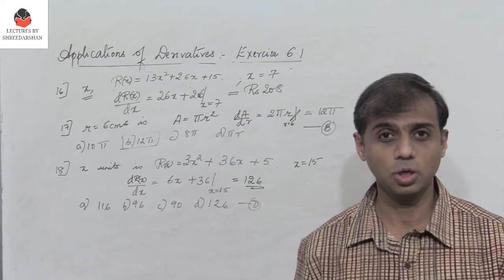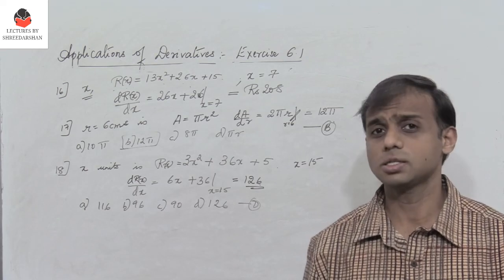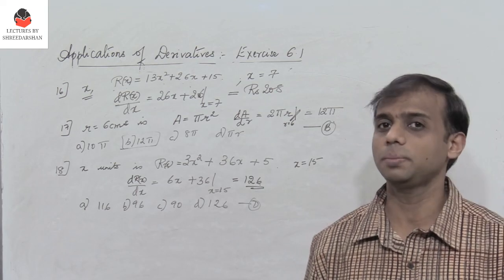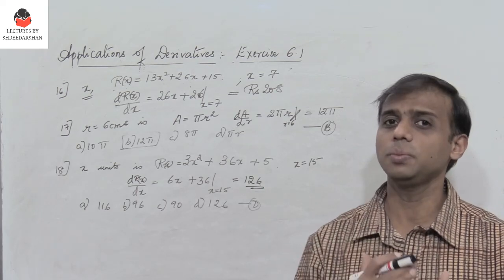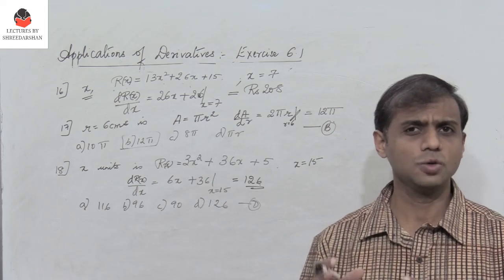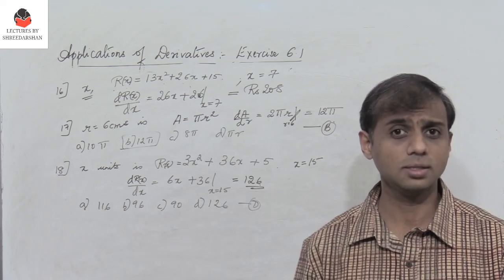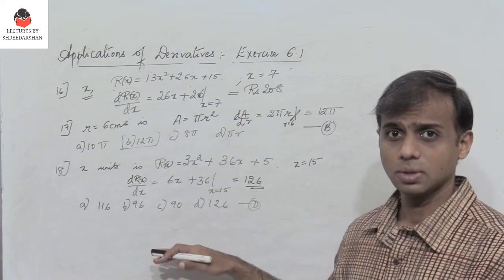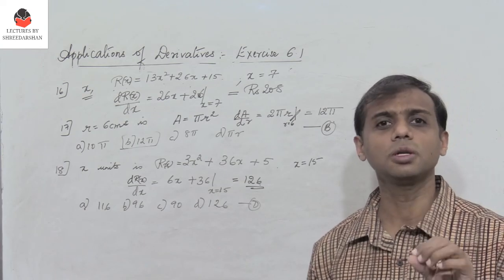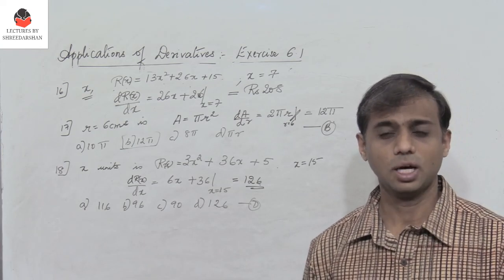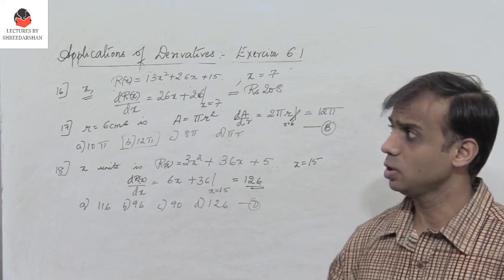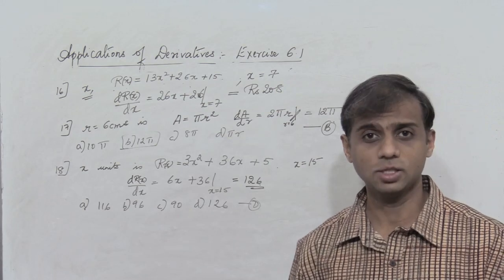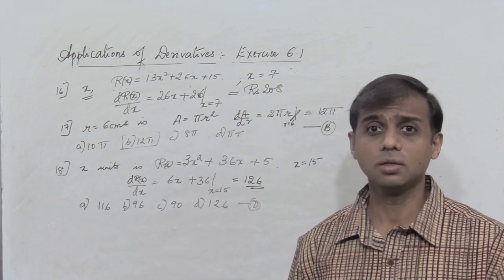So in exercise 6.1, all the problems were such that we had to find the rate of change of quantities. And this happens to be one of the most important applications of derivatives. So in each and every problem we had to find the rate of change of a particular quantity, and we did that successfully by just differentiating it. So we also realized that the problems are very simple, okay, and this happens to be one of the most important applications of derivatives. I hope you have gone through the first lecture and you have also solved all the problems given in the exercise 6.1, and in all the upcoming lectures we shall see the various other applications of derivatives.